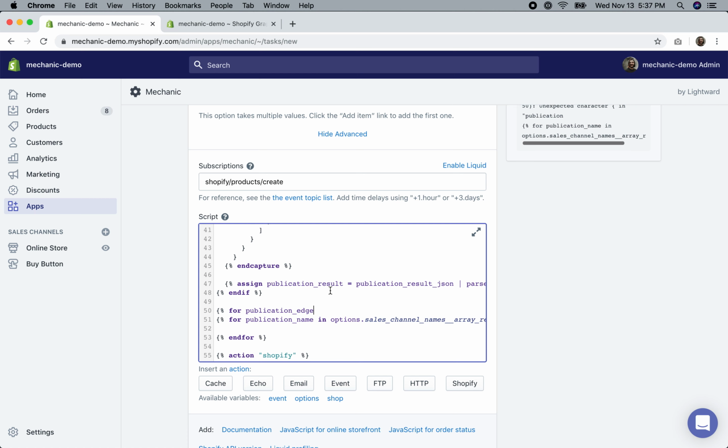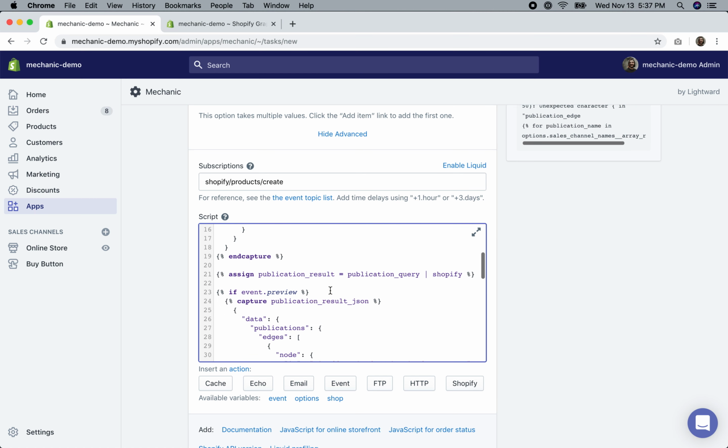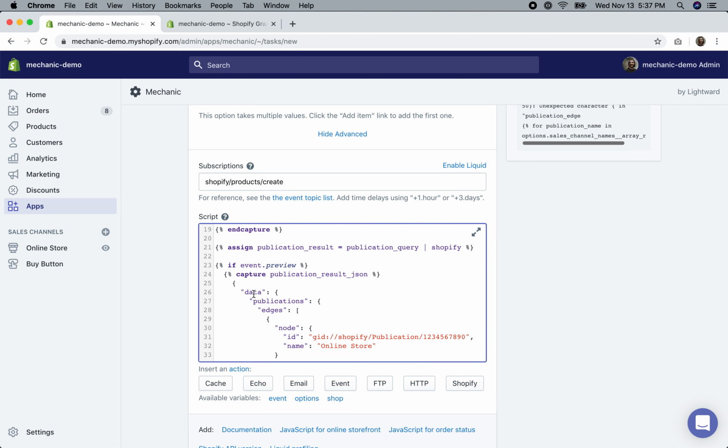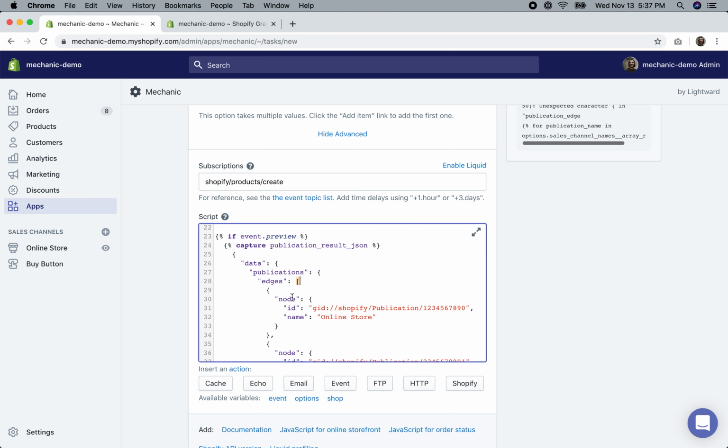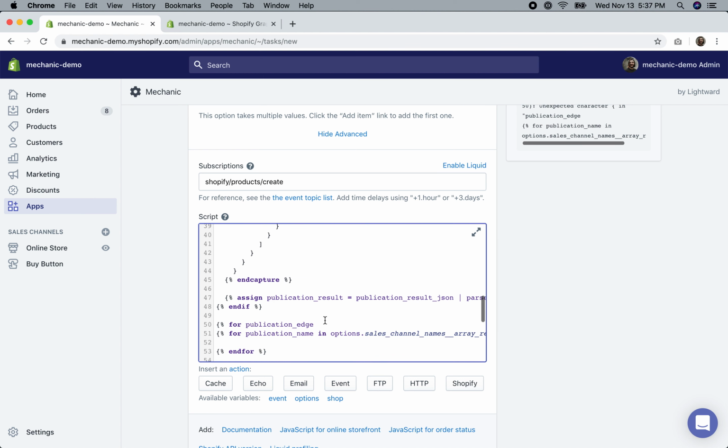publication edge, and let me lend some context right here. The structure of this data begins with a data attribute and then a publications attribute and then an edges attribute that contains an array of what are called edges, each containing a node and then an ID and a name, which means that the right thing to do here is to say for publication edge in result.data.publications.edges.